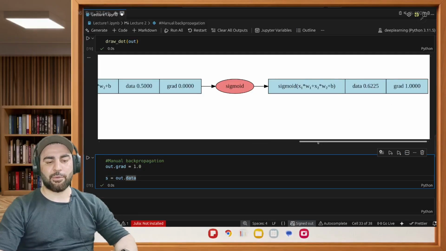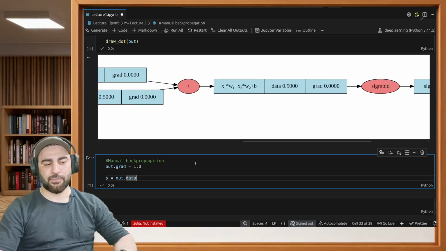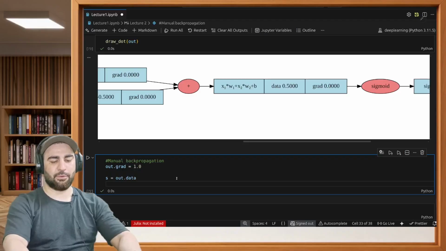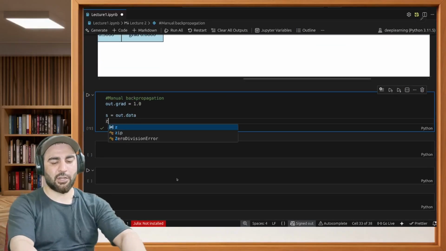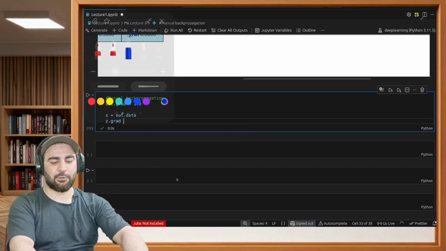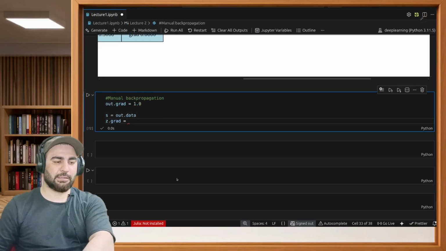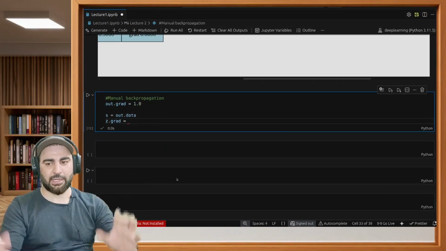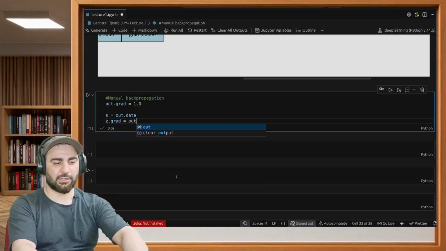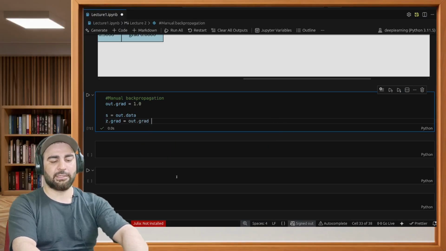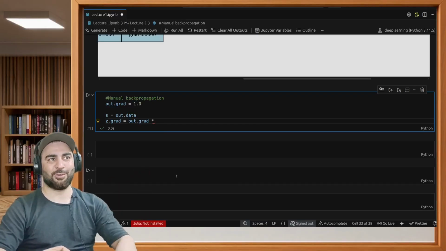Right now, whatever you're computing is the gradient for this z node. So for that I'll have to compute, we'll call it z.grad. This is the gradient that we are computing. z.grad is equal to what? What is the global gradient? The global gradient that we have over here is out.grad. This is the global gradient. I think this is rule number, I don't know what, rule number 4.